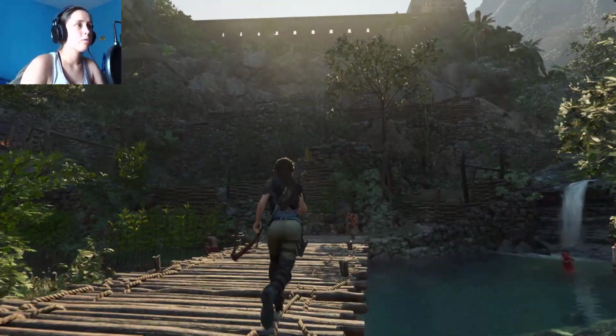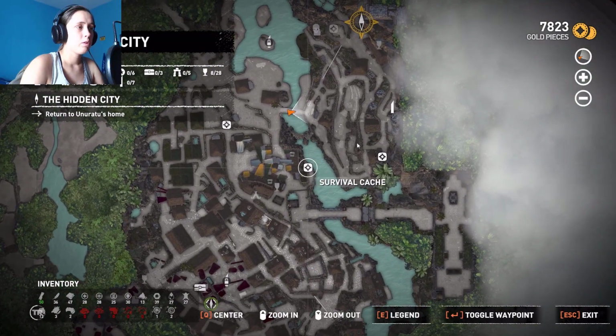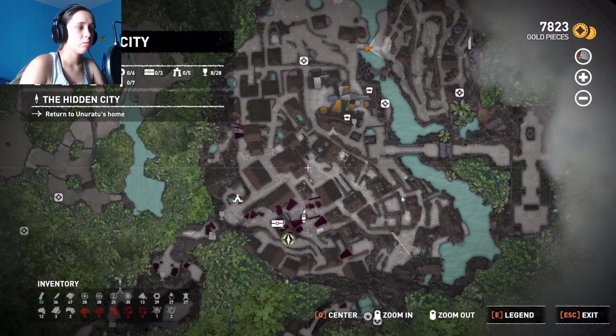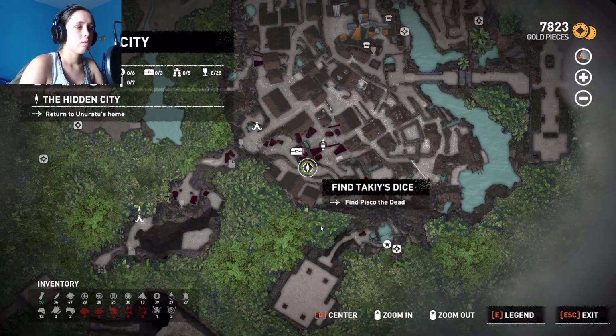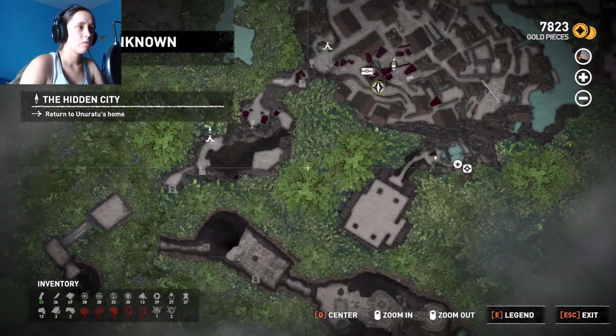Well, I think I just took another optional mission. Let me check the map. So, survival cache merchant. Well, only two merchants are around here. Oh, that's where the dice is. Treasure chest.